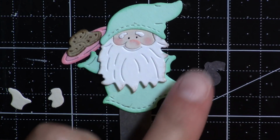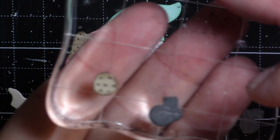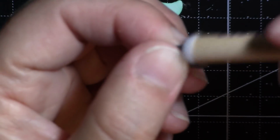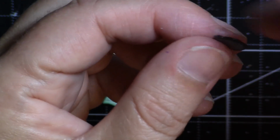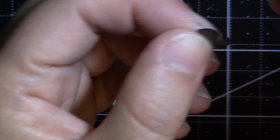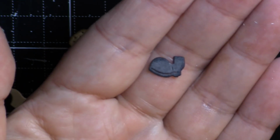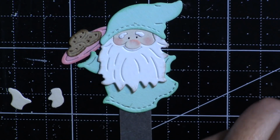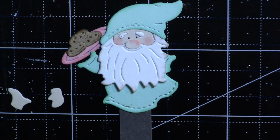I'm going to put his little shoe over here. This is what his little shoe looks like, all distressed. And then let's distress his other shoe. And there's his other shoe distressed. And put a little bit more distress ink on the first shoe, because I was more generous on the second shoe.